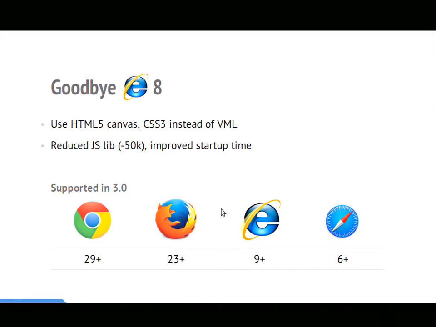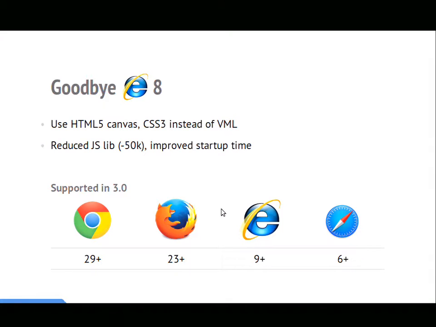So these are the supported browsers in RAP 3.0. And by removing support for IE8, we could throw out a lot of code that we needed to work around the shortcomings of IE8.